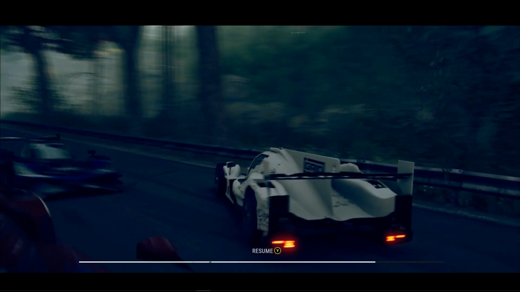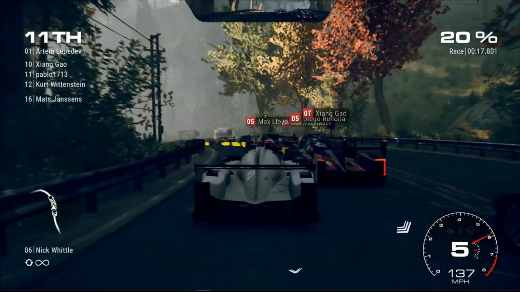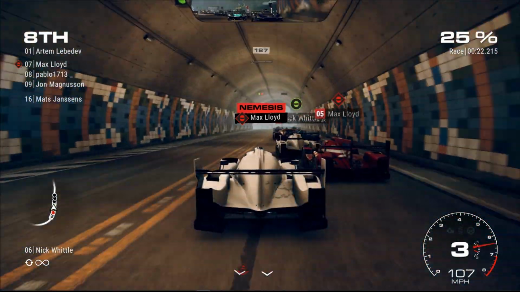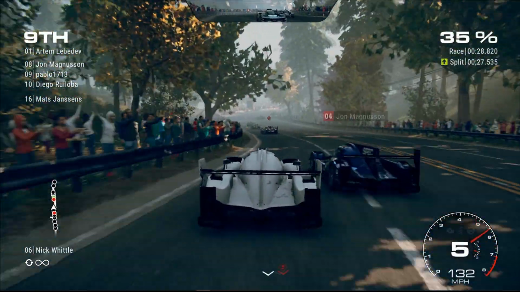But luckily there's an option. They call it flashback. So I can just roll back and resume once again and try to kill some. Oh, and I got some Nemesis because I hit him really hard. And Nick Whittle is our friend, so from the team, we don't want to attack him.